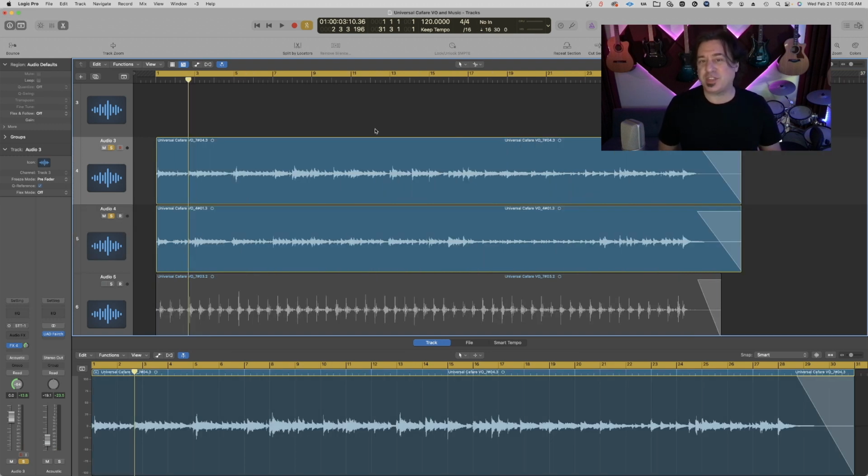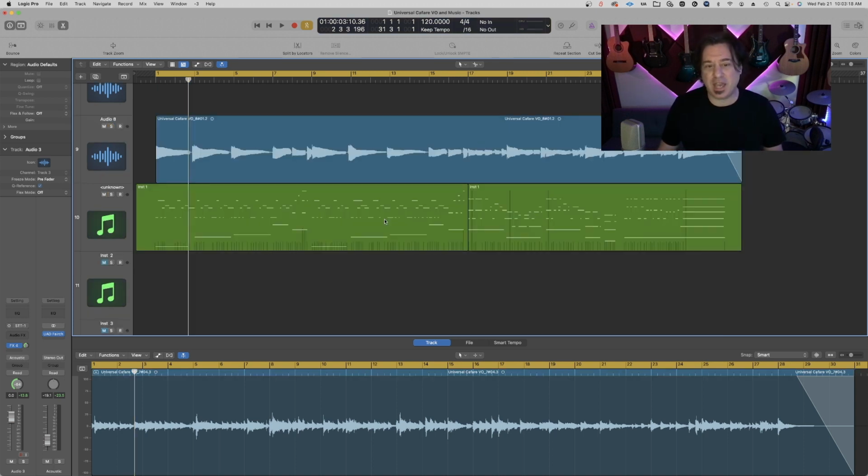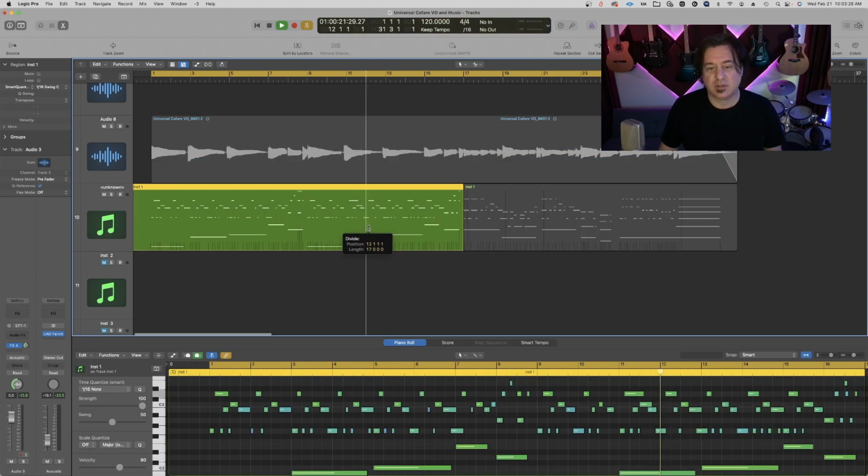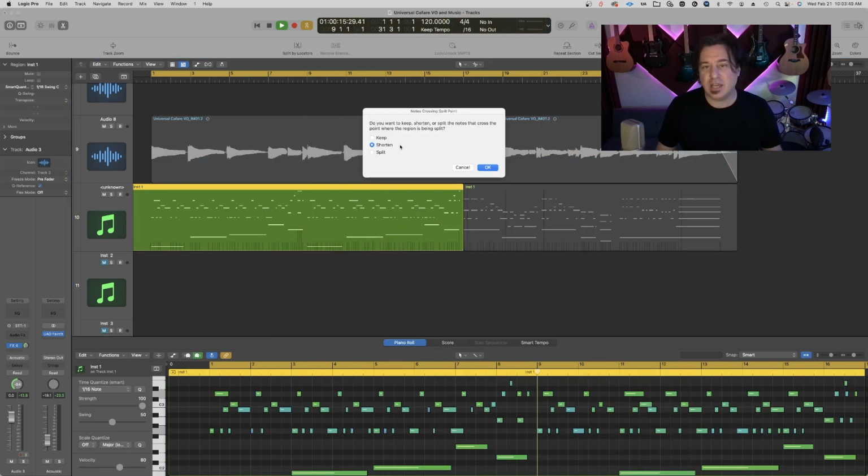Now, it's important to note that the Scissor tool doesn't only do this for audio, but it also does it for MIDI. Let's take a look. If I go to my piano part here and activate the Scissor tool, it has the same type of scrubbing effect that it does with audio, except it's scrubbing the MIDI. And in doing that with MIDI, it gives you additional options when you cut the MIDI.